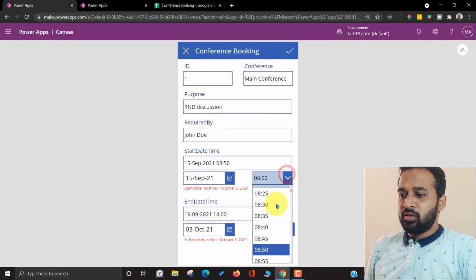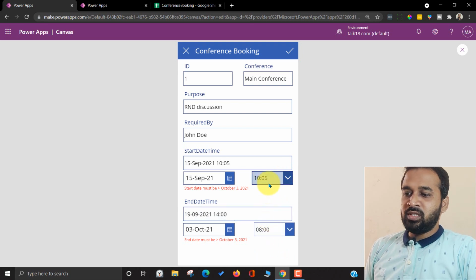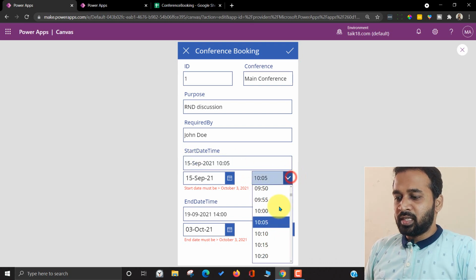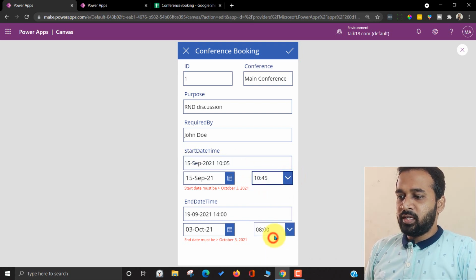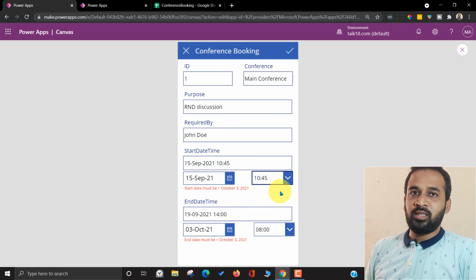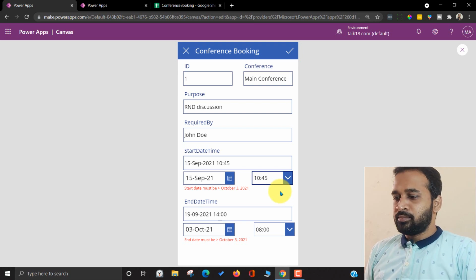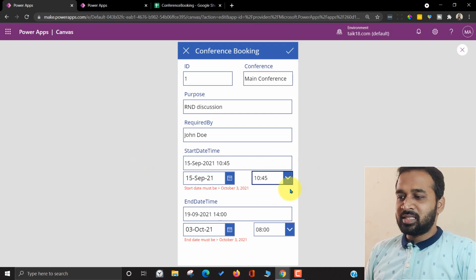We have 8:50 now, and changing it to, for example, 10:15, as soon as I select the value here, it changes in this text box. If I change it to 10:45, it changes to 10:45. So we need to make sure we are updating this variable on the On change property of this dropdown, right? So now this step is done.